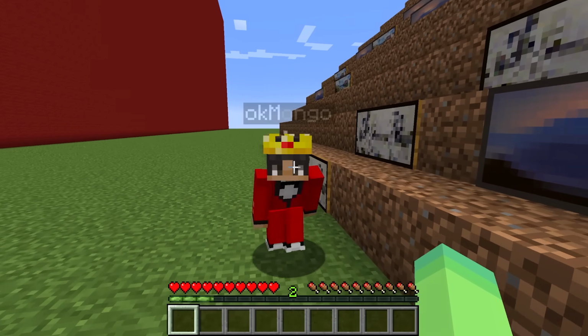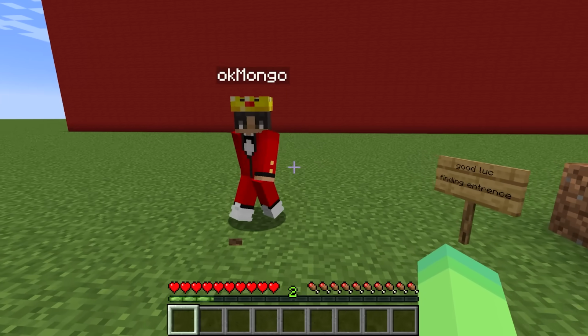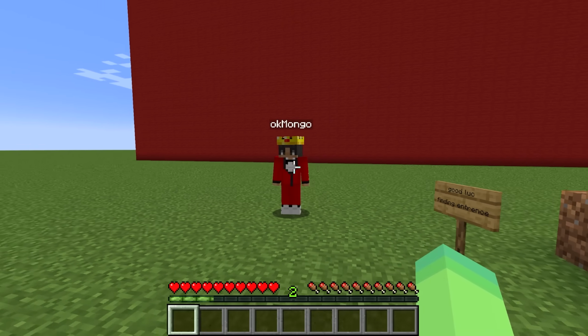That's all I'll say. So good luck. Wait, you use ghost blocks? That means you cheated, Mongo. You're not allowed to use ghost blocks. What? You never said that in the rules, Wudo.